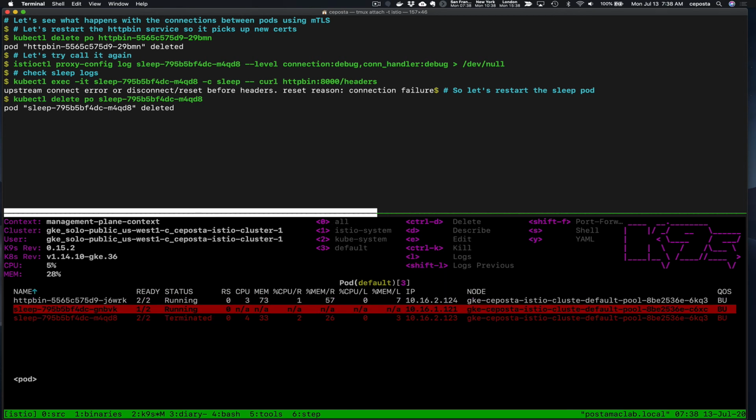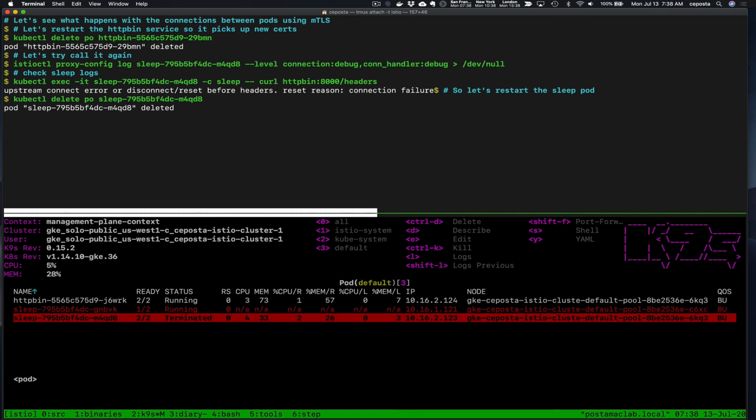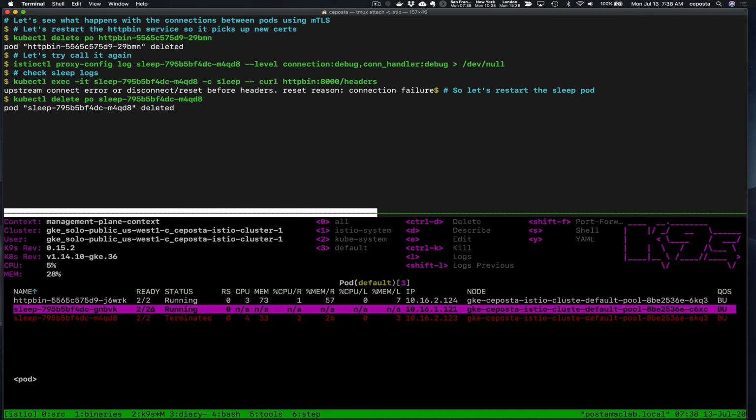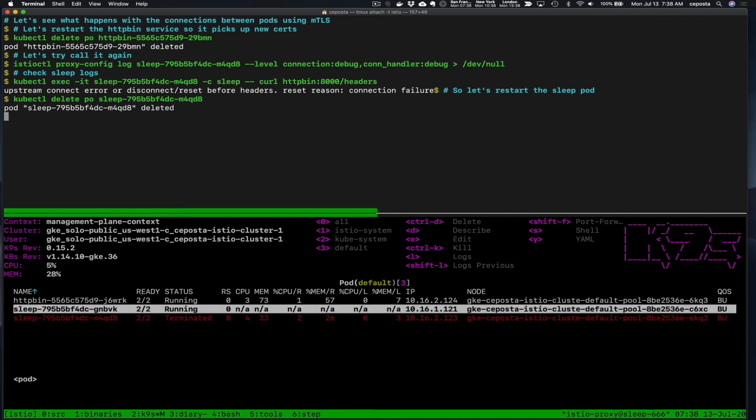So we're restarting the sleep pod, and we should see that come up successfully. And now when we make the call between sleep and HTTP bin, we should all be on the new root CA that we introduced, and the call should succeed.